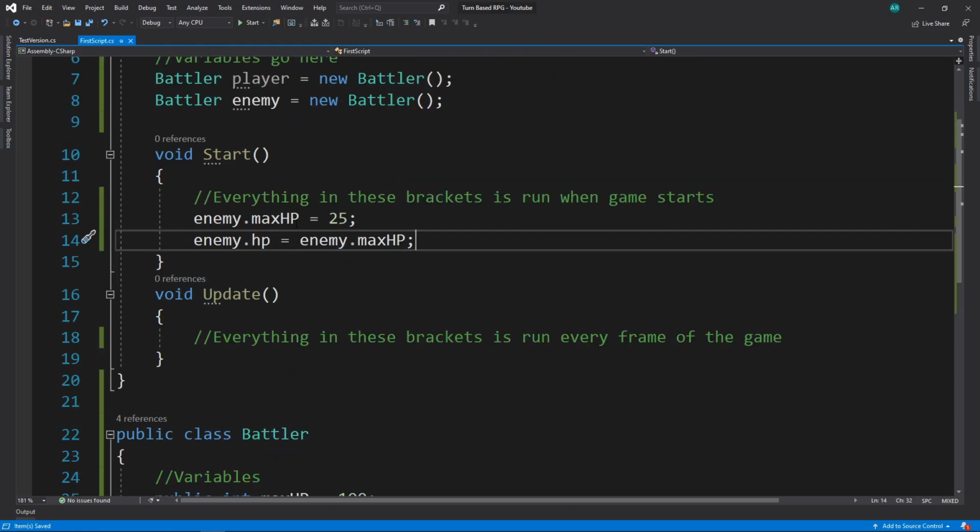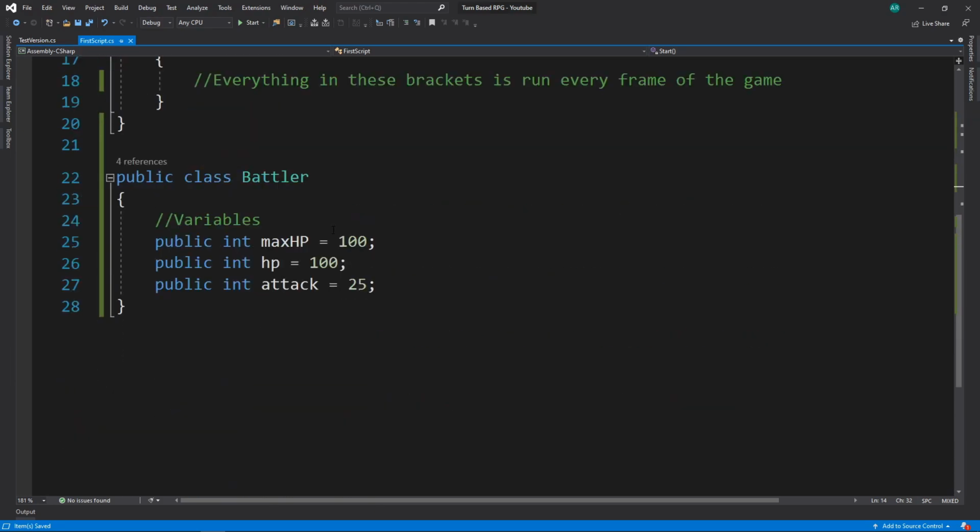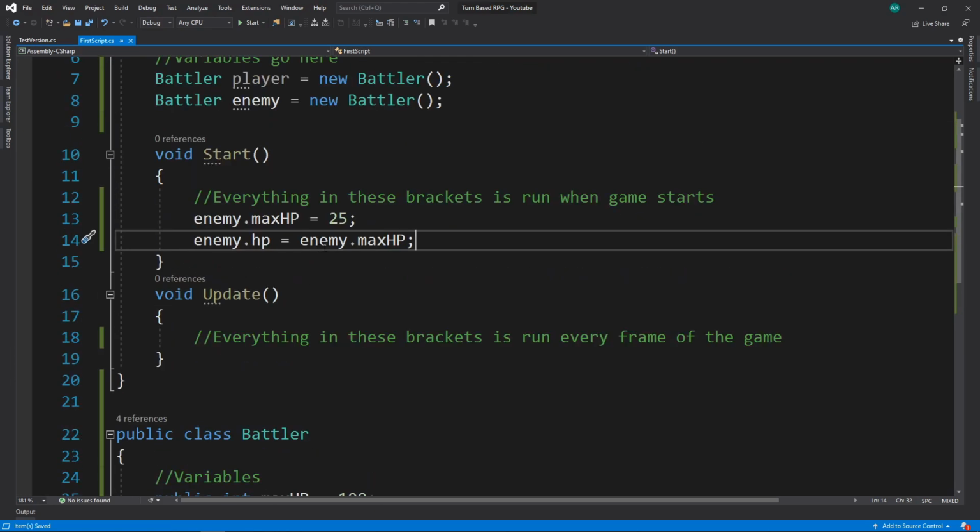He won't one-shot us. And then from here, let's see if you guys can make yourselves a way to make an attack happen and hit the enemy once as the player. You don't need to make him die or anything. We're going to erase all this code again inside the next video anyway. You just need to make it so that the player can attack the enemy in some way. Go ahead and do that now.